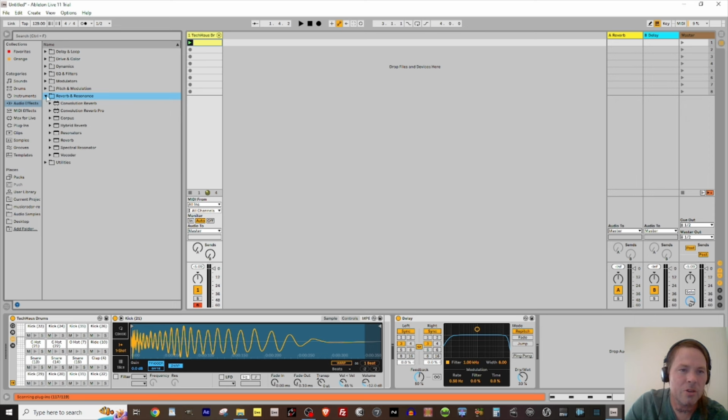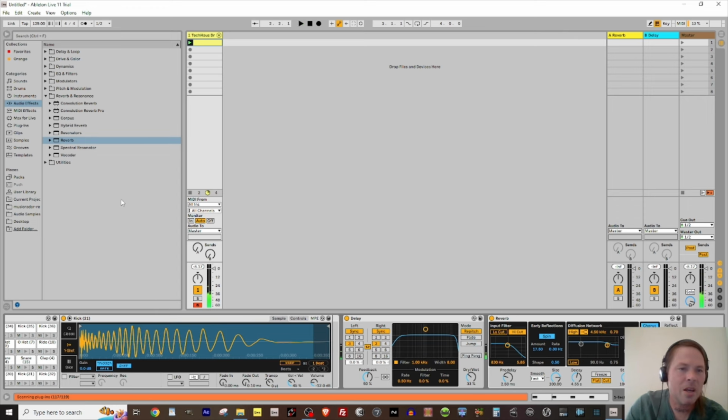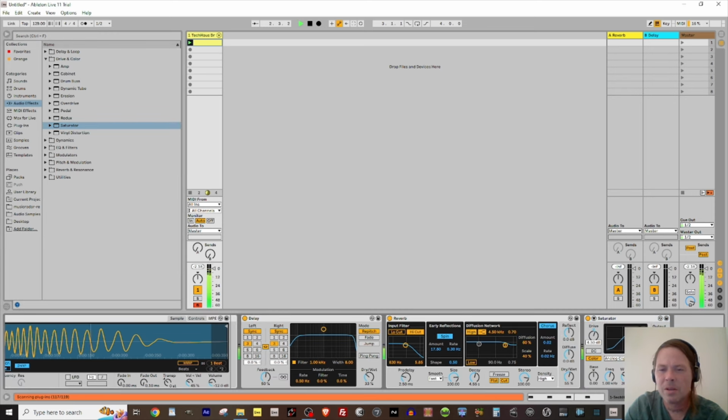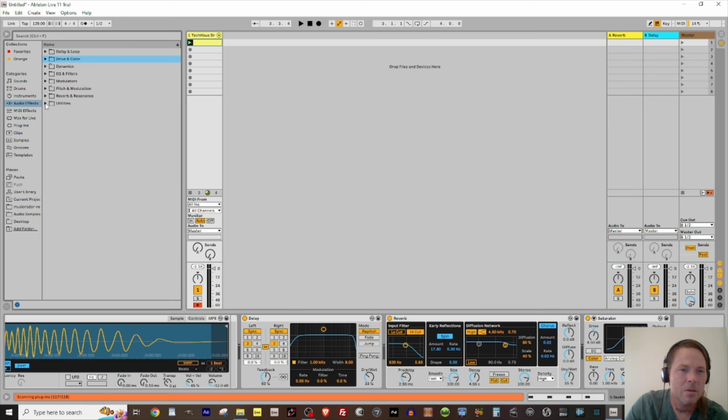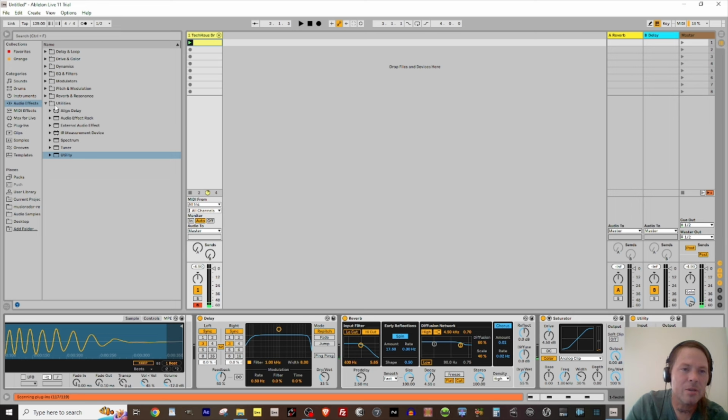In fact, before I even do that, I'm gonna add the reverb first and then some saturation. Reverb, turn up the decay. Let's go high density. Okay, and then we'll add some saturation. Boom, drive and color. I'll grab a saturation first, then a drum bus. Saturation, now I'll turn it mono. Put a utility on there. Make it mono. Then I will add a drum bus.